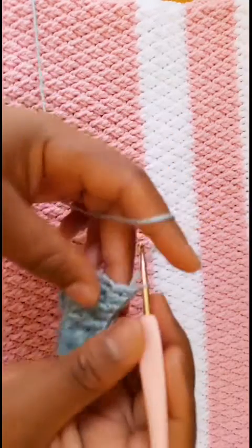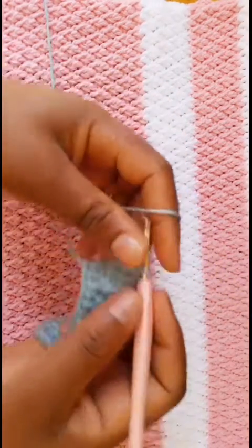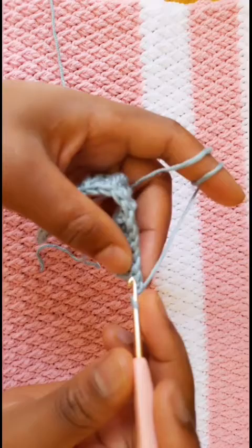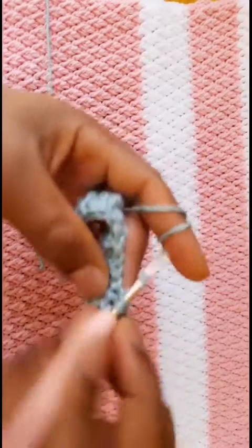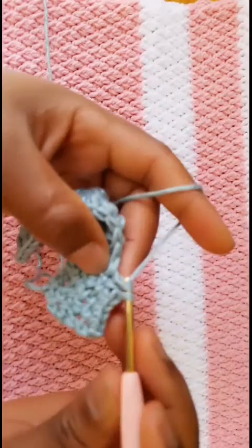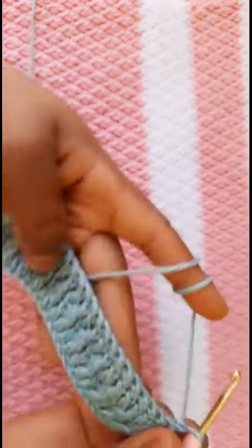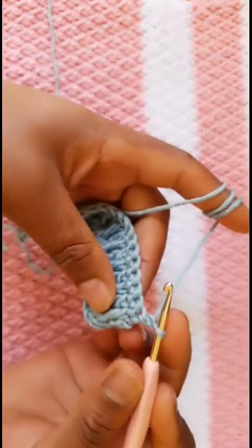This chain one does not count as our single crochet. So you're going to do single crochet above these V's — single crochet all the way. Make single crochets all through and I'll meet you at the end to show you what to do next. At the end we will create a single crochet and chain one. Now we have already created all the single crochets and we will alternate our pattern.